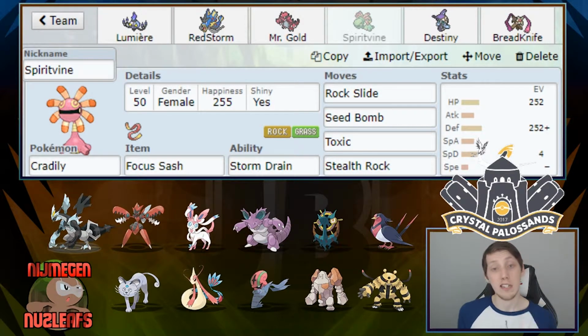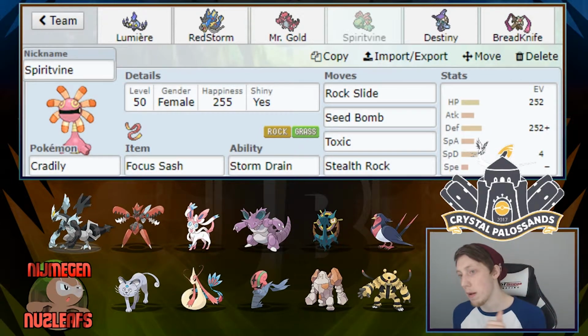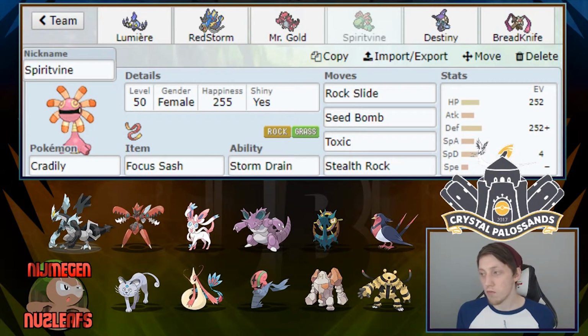Because the idea of this is to get Stealth Rock up turn 1, because once Stealth Rock is up, he has no way of getting rid of it other than a few defoggers: Mega Scizor and Swellow, and Rapid Spin on the Delmise. But I don't really see this thing being able to do much other than get Stealth Rock up, maybe get a Toxic off. It's got Rock Slide purely just to have something. But it's got Focus Sash, so we can guarantee those Stealth Rocks go up.